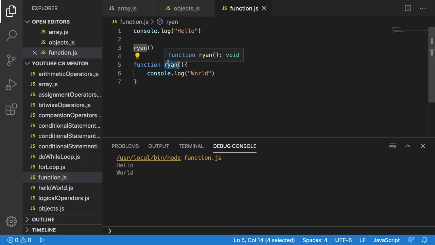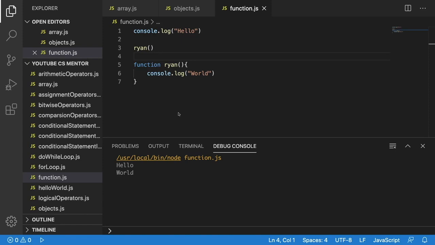Now, in the next couple of videos, we're going to talk about the parameters and how we can send variables into a function, and how we can actually return values from a function, and how we can use that in our main function. And our main function is this bit up here, okay? So this is our main function. This is what's always executed. And then these other functions that we create, we can call these sub-functions.